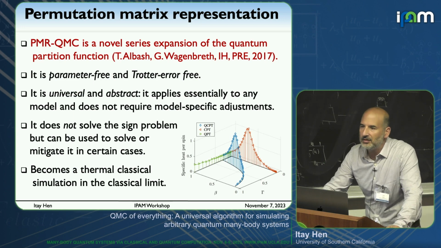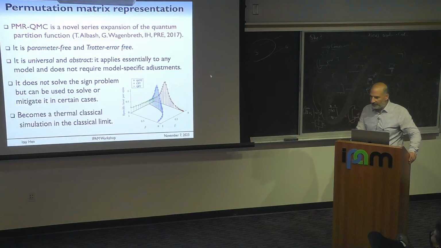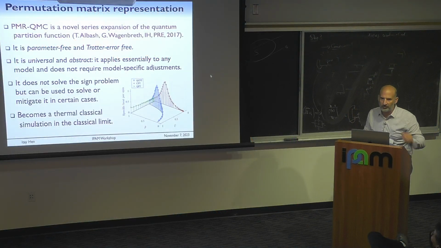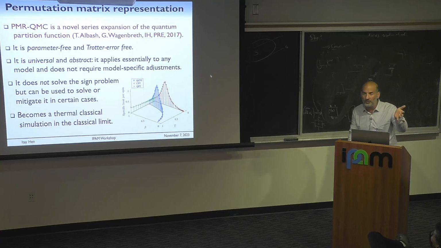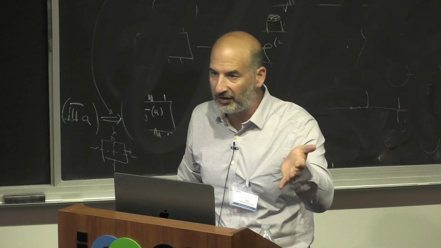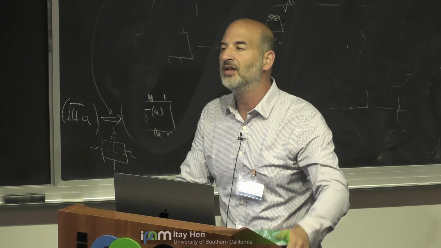What do you mean by parameter free? Parameter free, what I mean by that, let's say you do stochastic series expansion, or let's say you do path integral quantum Monte Carlo. You need to decide on a number of slices. This is an artifact of the algorithm, right? Which you may need to optimize over.